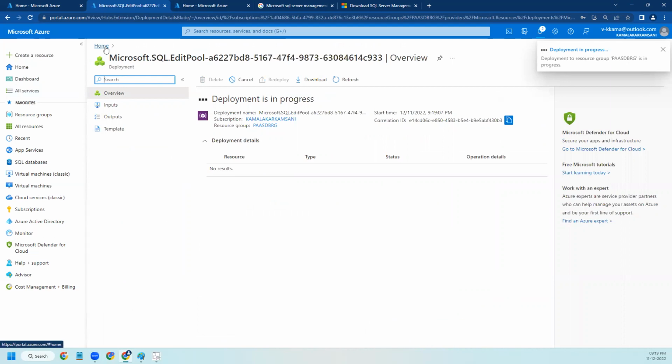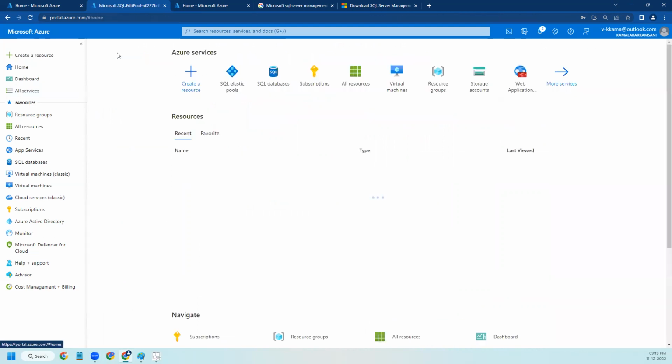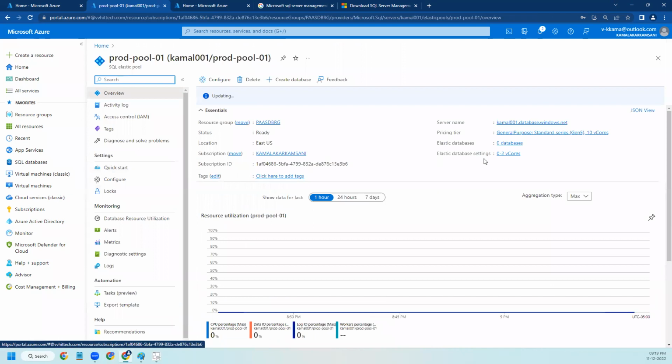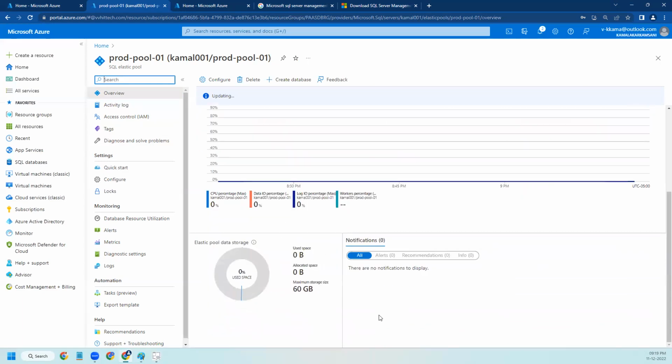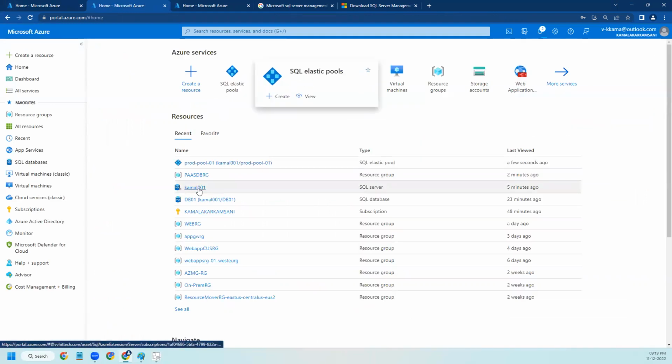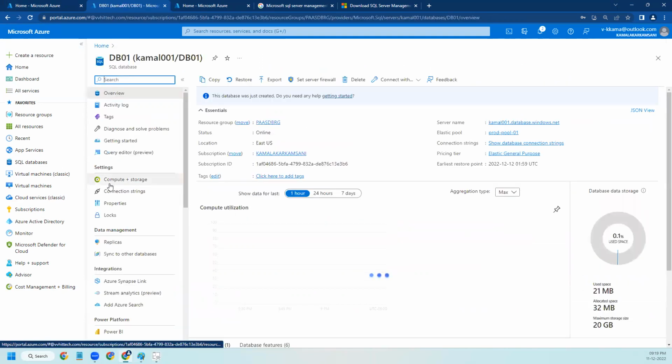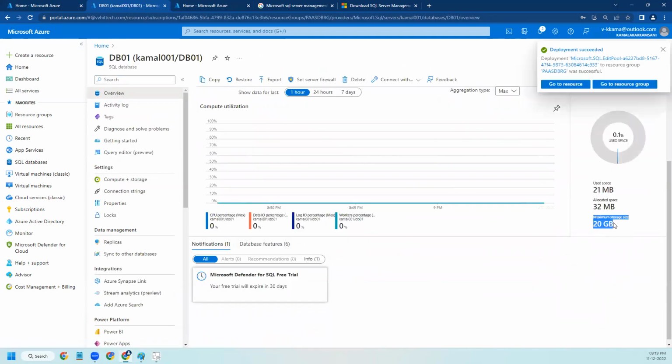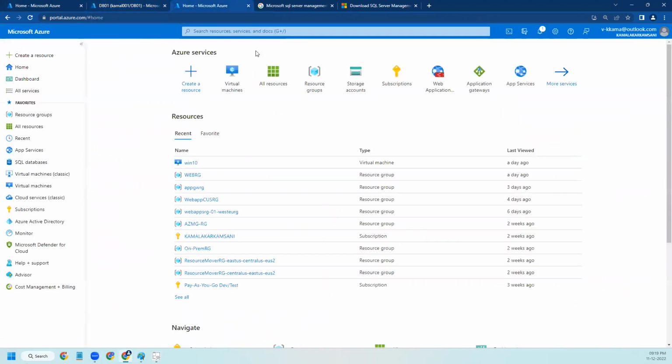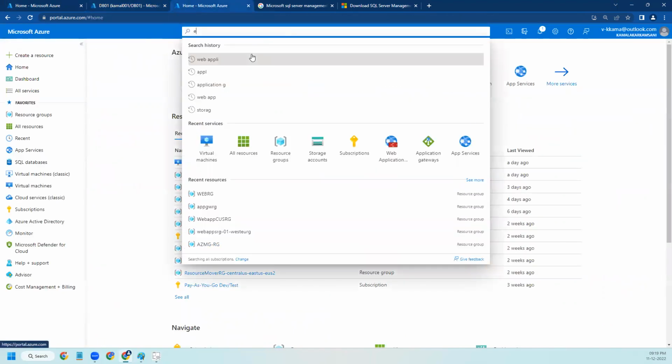Now, what size of the e-pool have you given? Around 60 GB, I believe. Yes, 60 GB. But when you created your DB01, at that time you gave only 2 vCore or 4 vCore. Yeah, I think I gave only 10 GB. Right. Now you can see DB01 under the elastic pool. It will show you it can use up to 20 vCore and 60 GB.